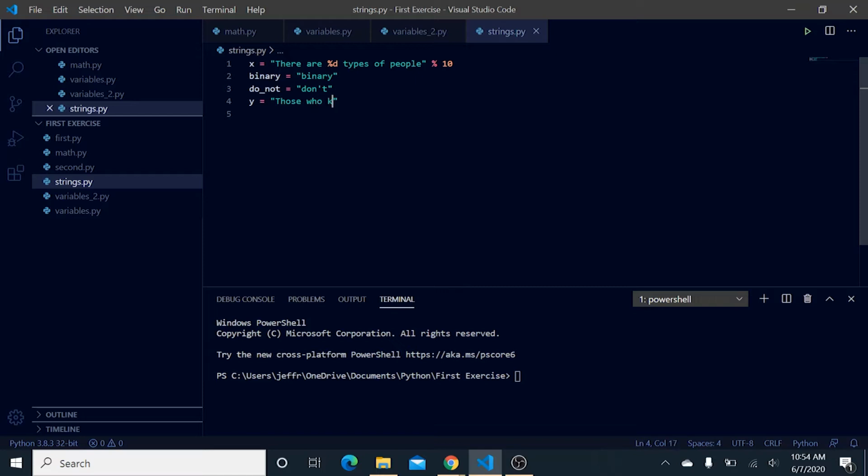Let's see, what else? y equals "Those who know %s". So in this case, we're not having them exactly in the print statement, we're having them in the variables, which might be cleaner. If you wanted to edit your variables later, it would reflect in that print statement, so your print statements look easier. I don't feel like that's the right move, but it's just a lesson.